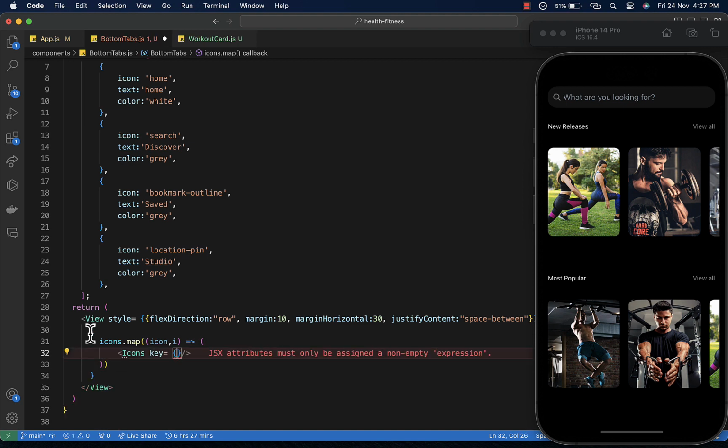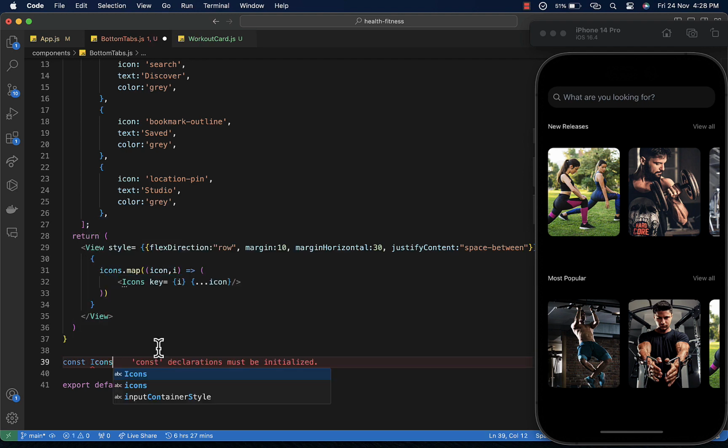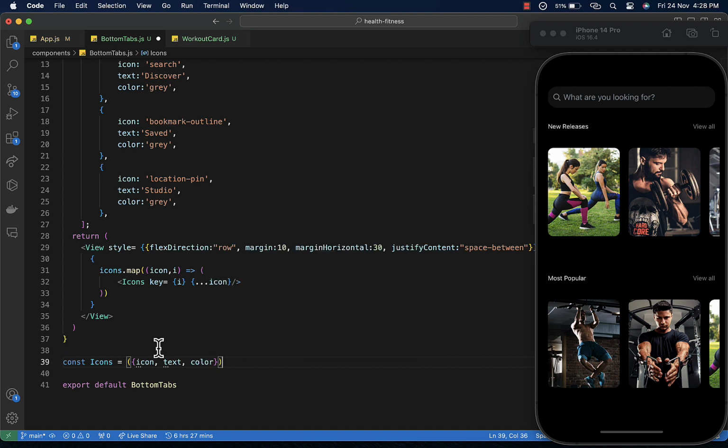So with a key you can provide it index, and also can just spread out our icons information. So below here we are going to create our icons component we just rendered, right? So that's going to accept the icon, the text, and also the color, and return.